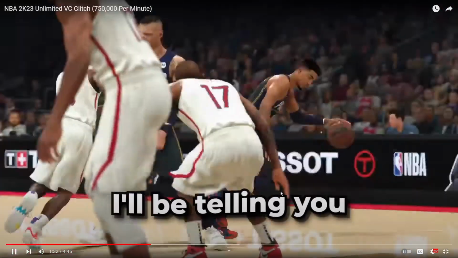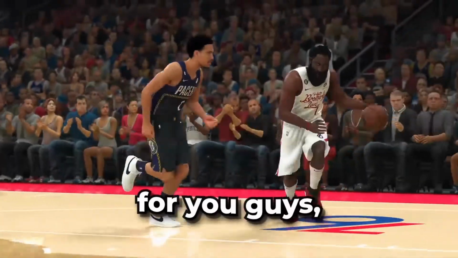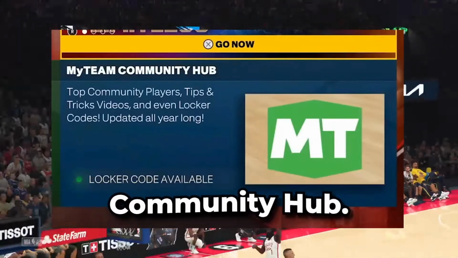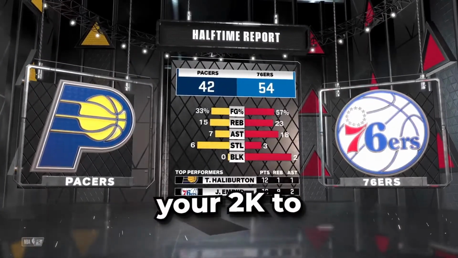In this video, I'll be telling you exactly how to get your own code. To make it easy for you guys, I'm going to break it down into three easy steps. Step one: the first step is you want to go to the MyTeam Community Hub. This is where all your VC locker codes are redeemed. Go ahead and load up your 2K to get there.